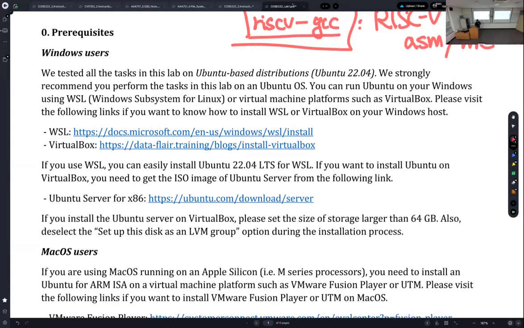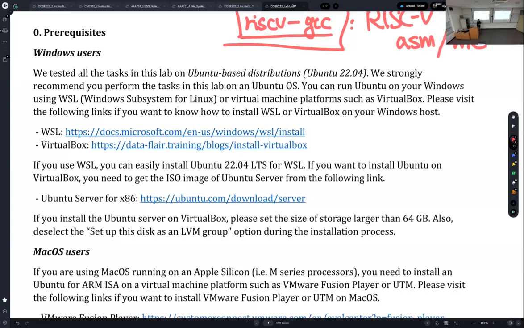If you are using the Windows operating system, then you can use WSL, the Windows Subsystem for Linux. It's very convenient. WSL does not support the GUI in that environment.